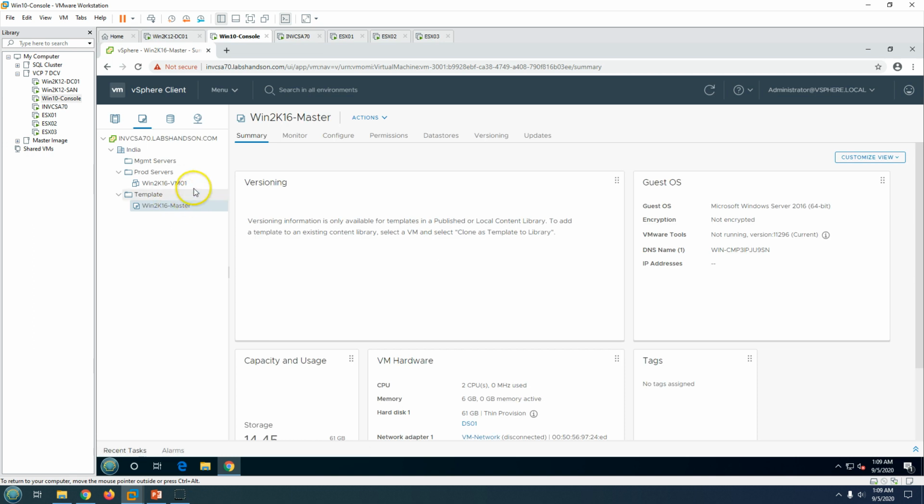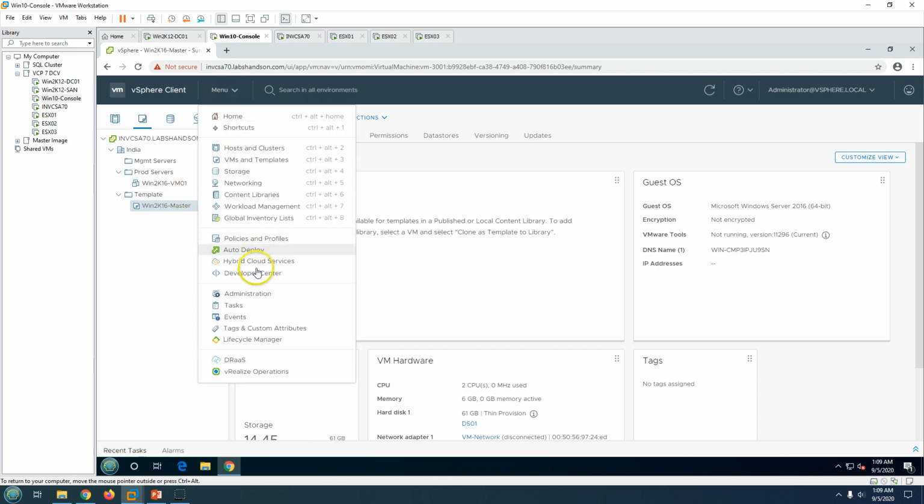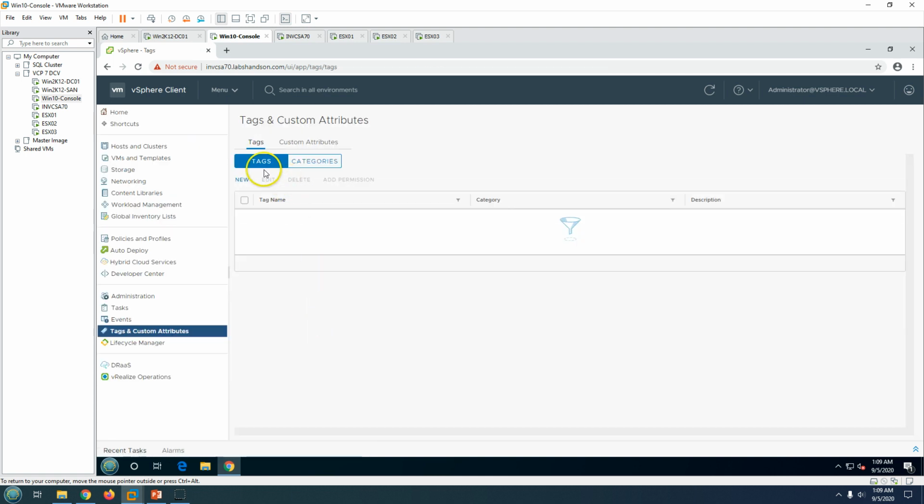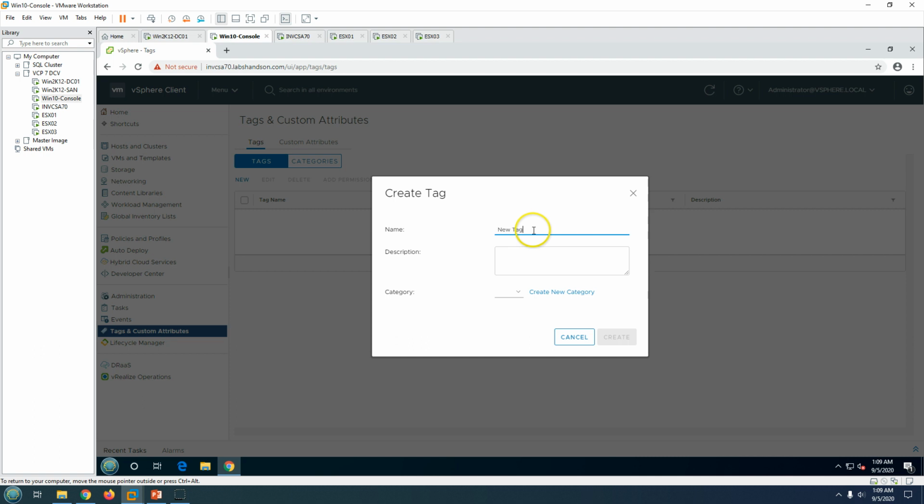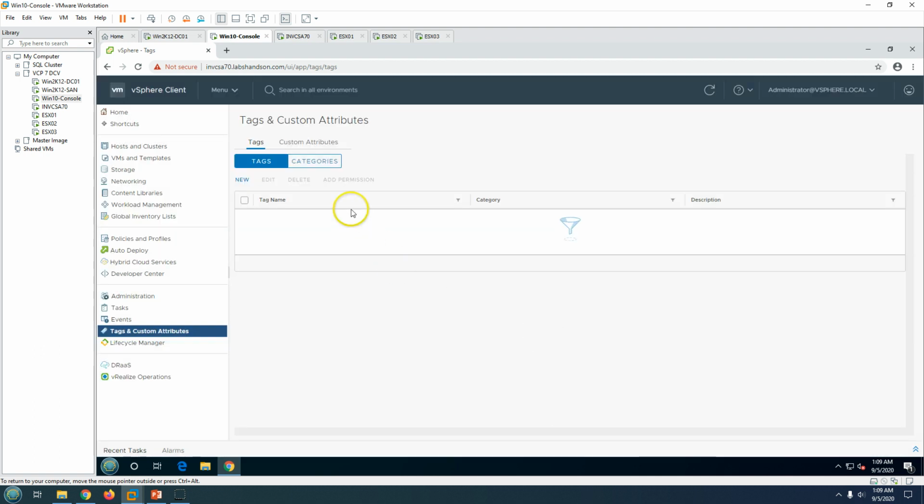To create tags, let's create a manual tag first. If I click on menu, you can see here tags and custom attributes. If I go here, you can see tags. You can create a tag, but you need a category to create a tag. So I'm going to create a category first.